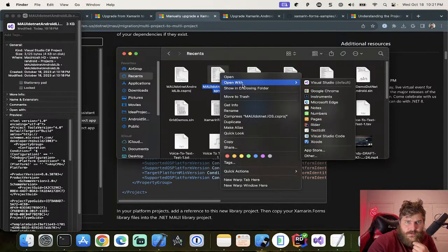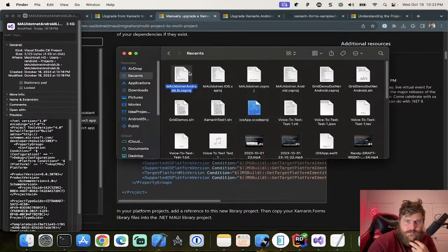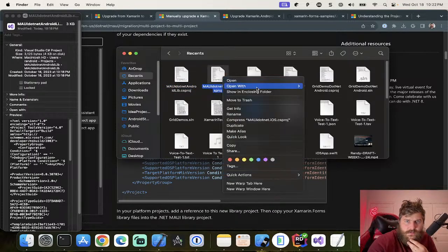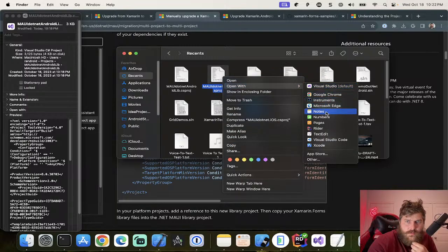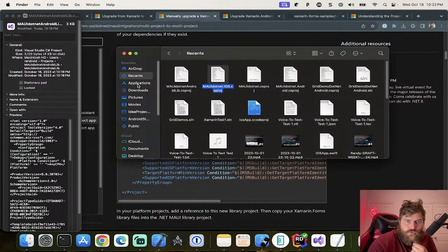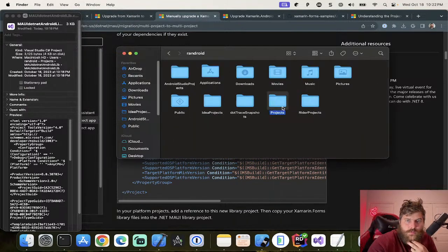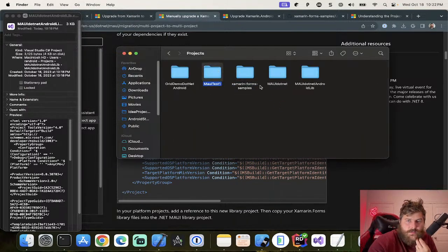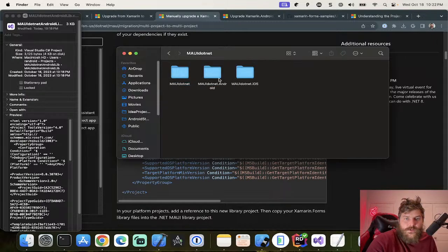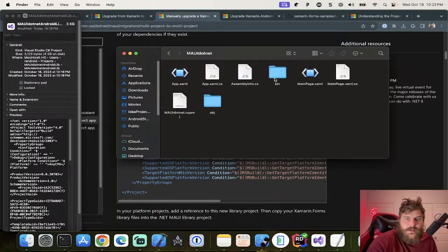This one? .NET Maui Android Lib? No. .NET Maui iOS. Yeah, maybe it was this one. Whatever, I'll just go back to home projects. I'm going to delete all these, but I think it was this one. So the closest we got was this guy.